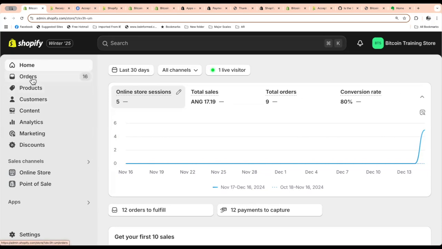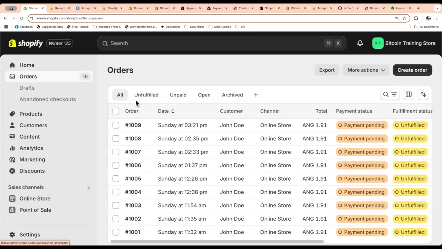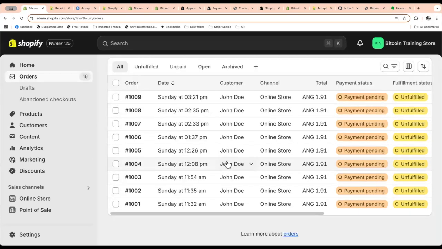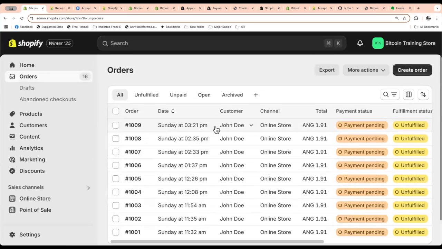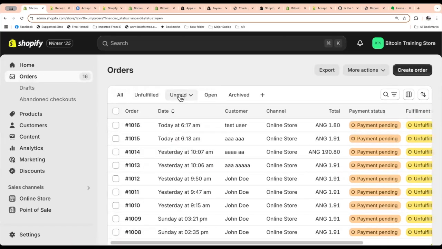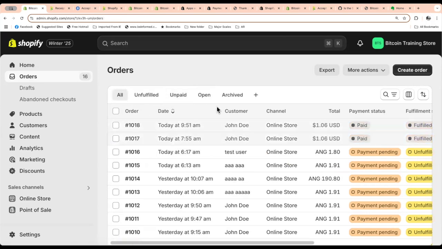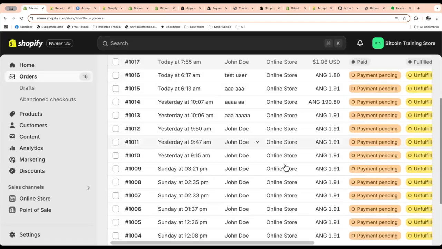We're going to click on the orders, and you see we have seen many payments already. We can see the payments today, so we can review the payments.